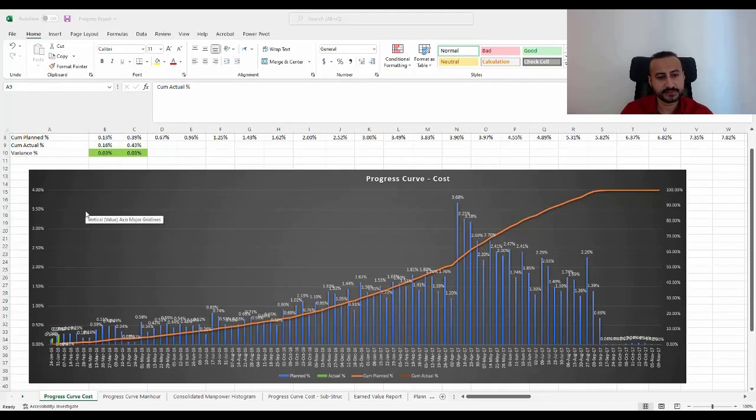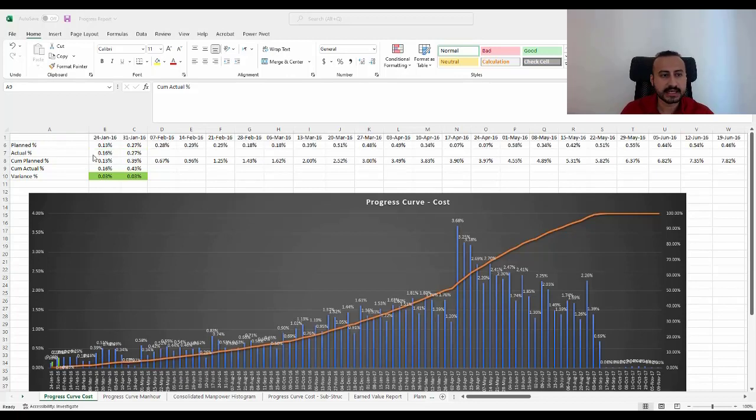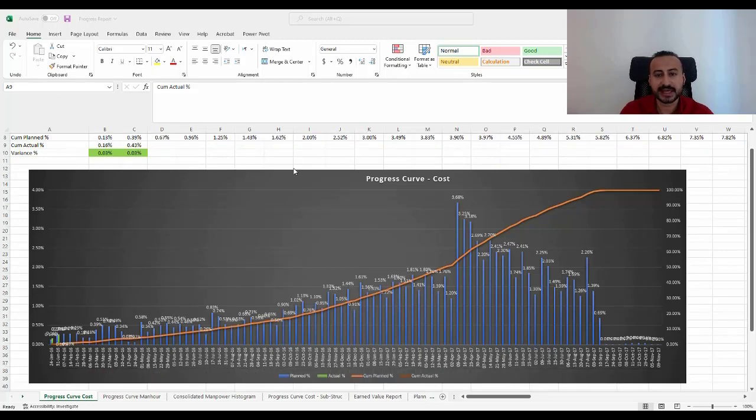A progress curve is a visualization that presents the planned versus actual on a weekly basis. In many projects, we need to do the schedule update once per week. So on each data date, every week, you are showing the planned versus actual on a weekly basis and the cumulative over time as well, planned versus actual too. And we need to show the progress percentages on a weekly basis. So it is a very powerful tool for decision making. You can see the progress status up to date and the historic progress data and variance as well.